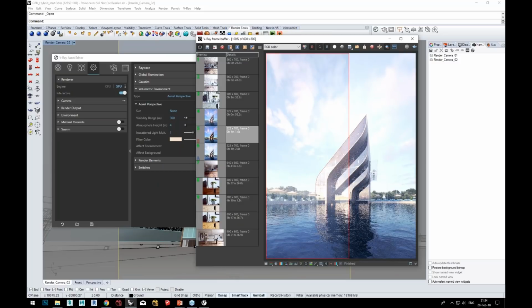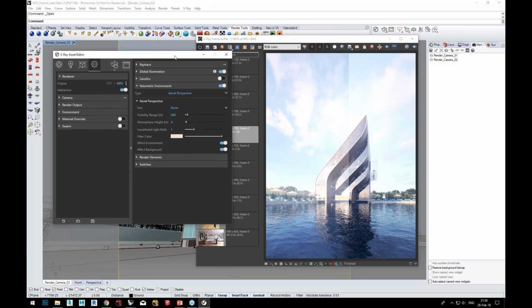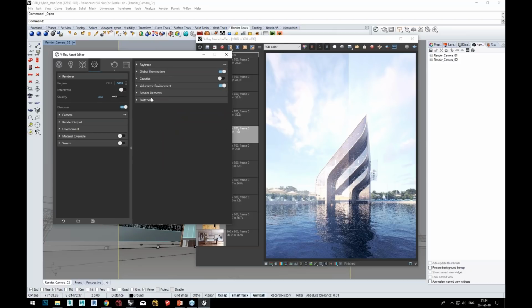Right, so at that point, I'm ready to render. And what I will do here is I will disable the interactive rendering, and instead I'm going to adjust the quality. I will set it to low, and I will enable denoiser. If you have used 3.4 before, you probably remember that first the denoiser needed to be added directly from render elements.